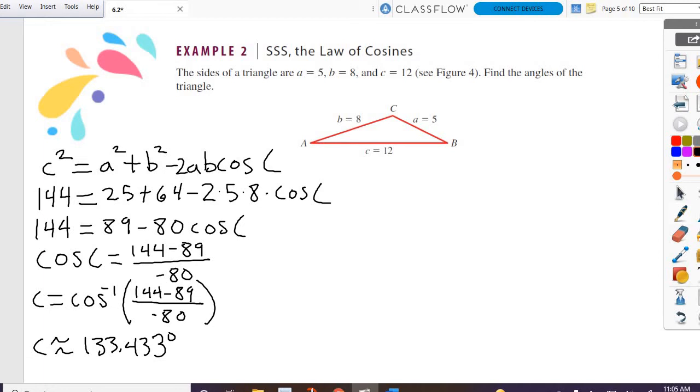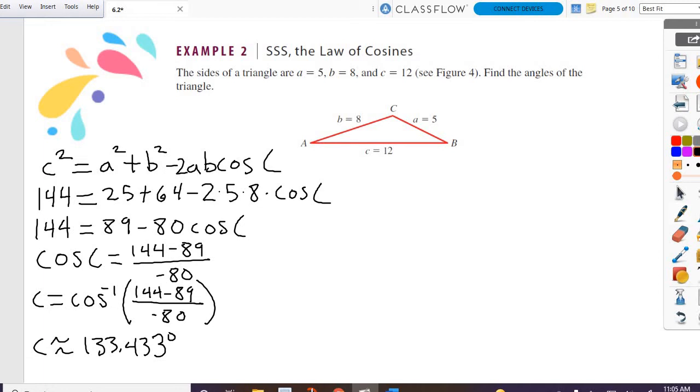Because I would have to look at your steps, but it's okay. 55 over 80 is negative 0.6875, so it's not a long rounded one. I gotcha. Your calculator might have rounded it. I don't know. I'd have to look. I think it would give you more decimals. Maybe so. Alright, so then what do I want to find next?